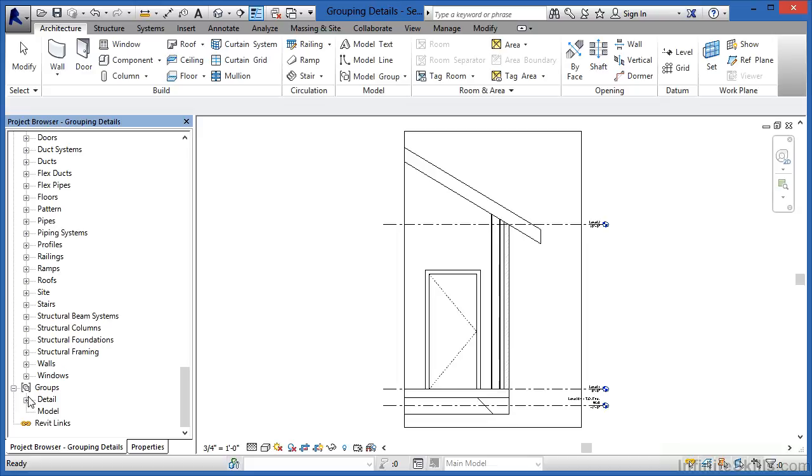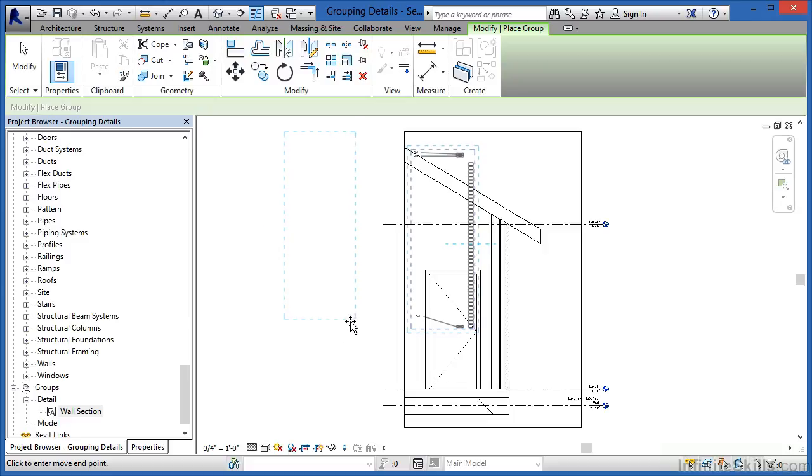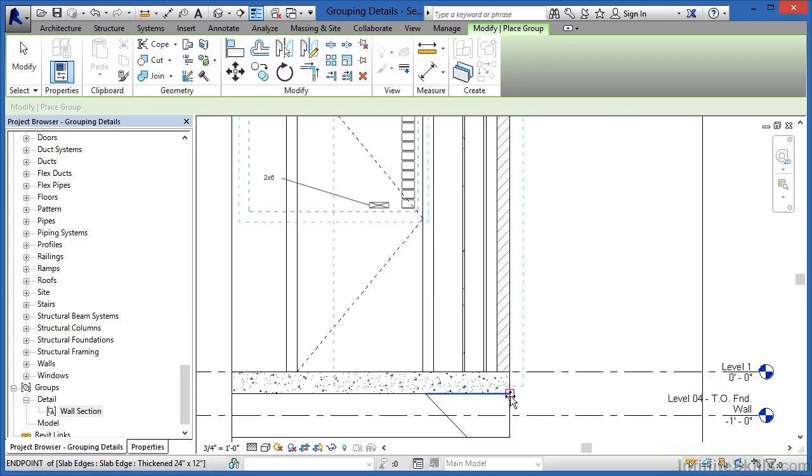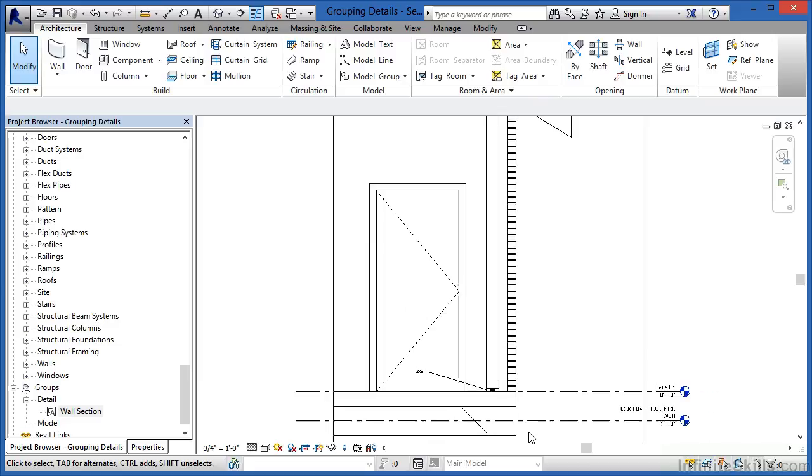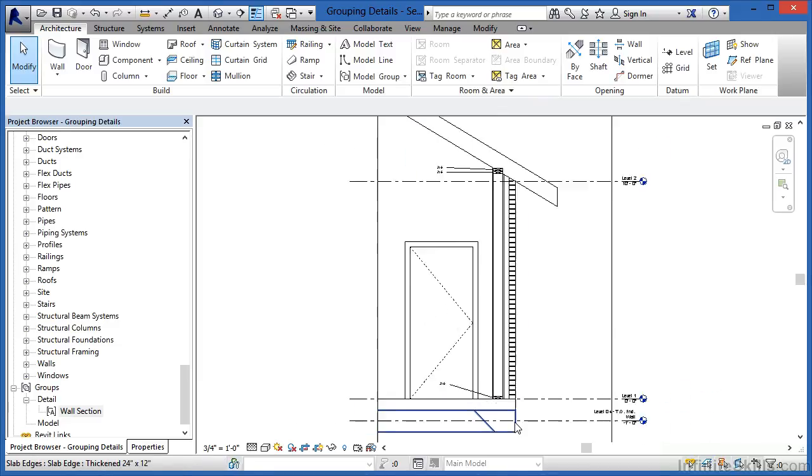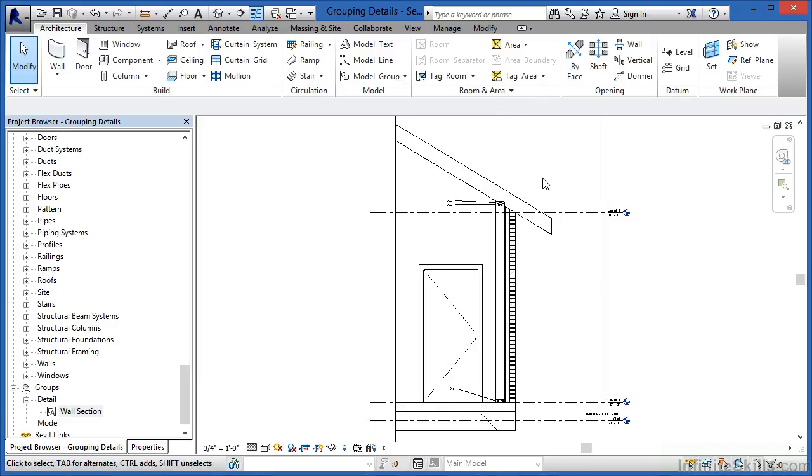So to get to that information, underneath groups here in the project browser, click the little plus, and then select where it has wall section. Now, if you hold your mouse button down after selecting wall section, you can drag it over into your viewing area. When you let go, this box is going to show up. If we zoom in here and click at that same common intersection point that we defined in the previous view, we can now see that those notes and each of those detail component objects are now inside of this view.